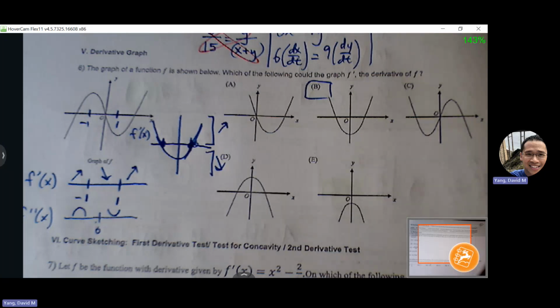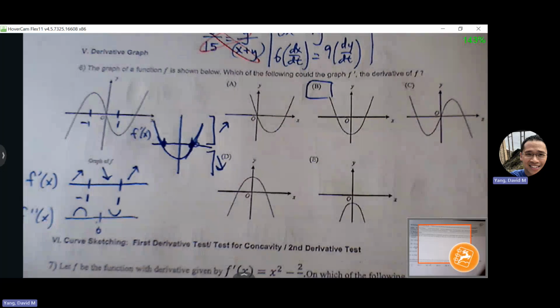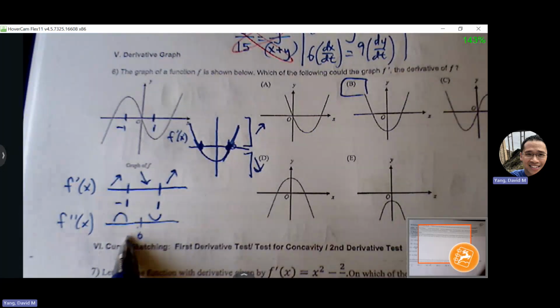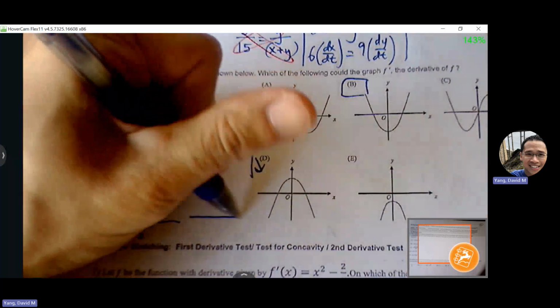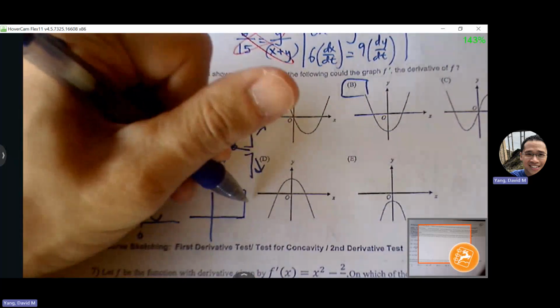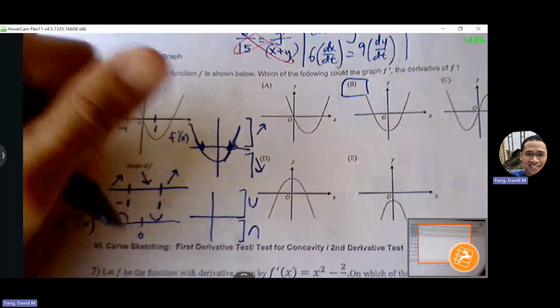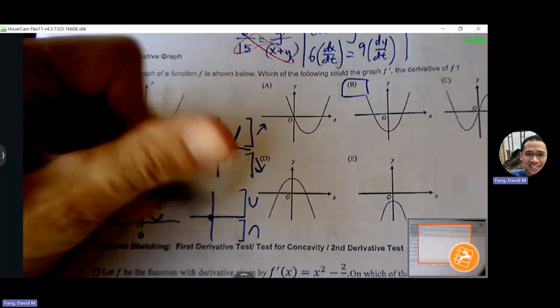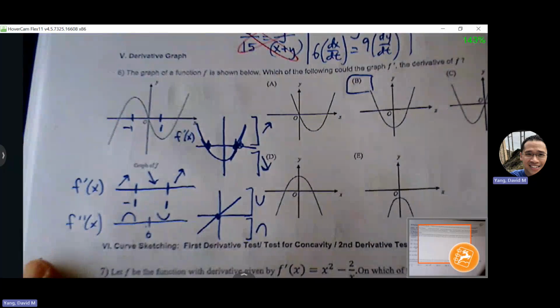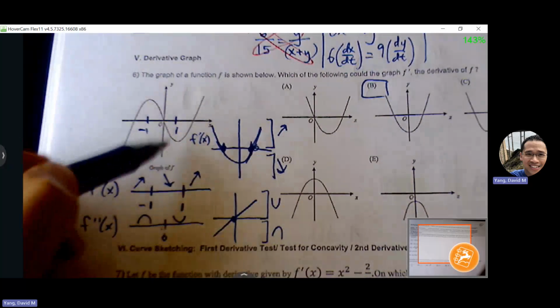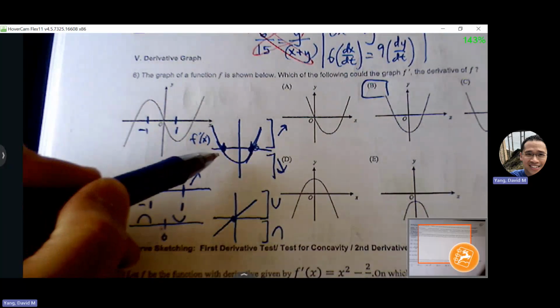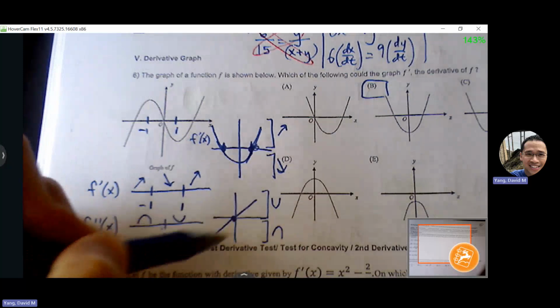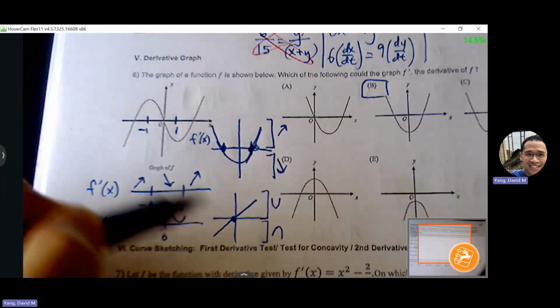Will it ever ask you to go from the regular graph to the double prime graph, like transfer over to x? Probably not, but we could still do it. If we're trying to look at the second derivative graph, it'll look like this. Above is concave up, below is concave down. It's got to go through 0. So it starts below and it goes above. So it's going to be a linear graph like that. And it kind of makes sense because if something is x cubed, then it becomes x squared, then it becomes x. So that also makes sense from a derivative standpoint.